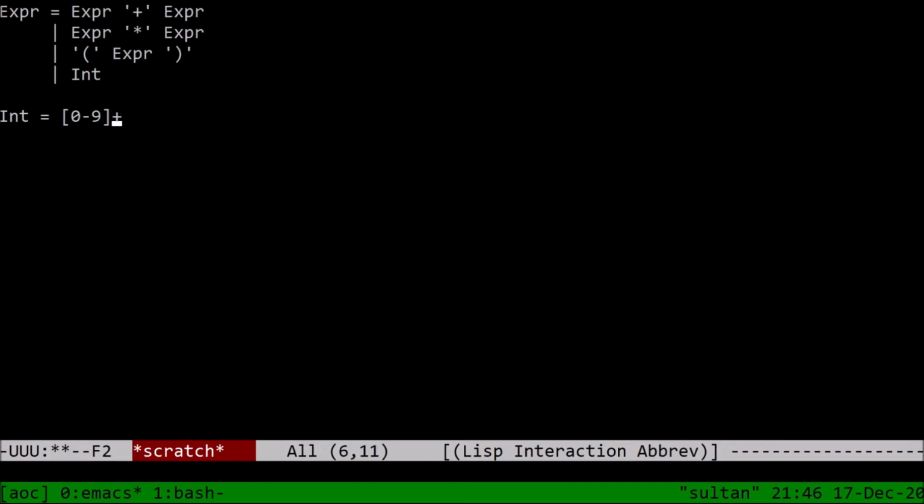So once you've parsed an int, you don't know which of these three branches to go down. Clearly not this one, because it wasn't a parenthesis. But was it this one where the expression was just an int, or was it this one? We could even make things a little bit simpler and remove these, and say op equals plus or times.